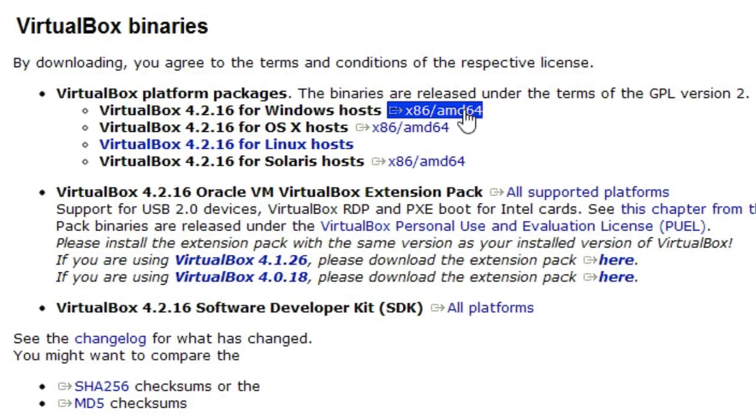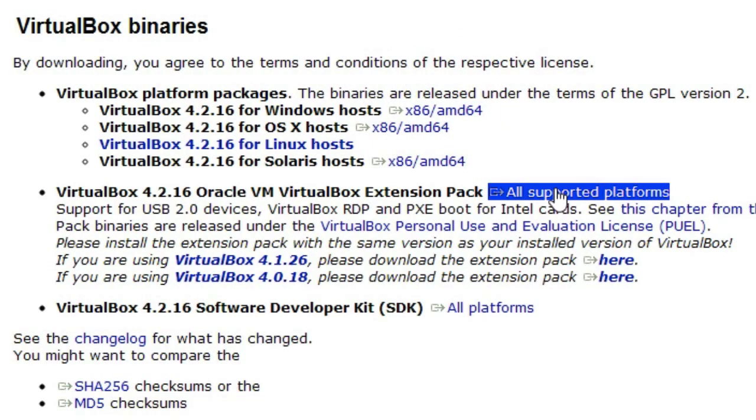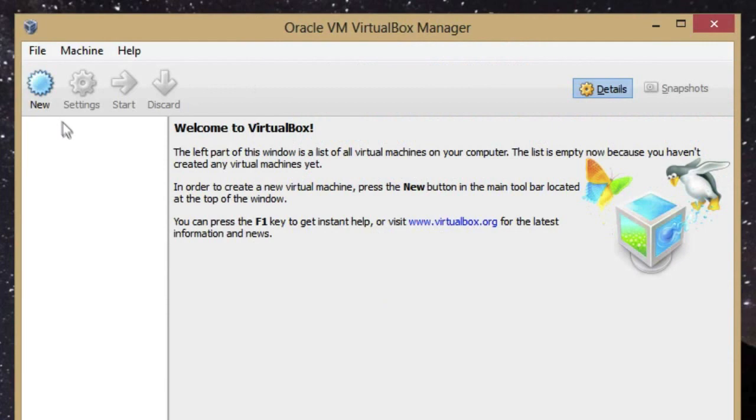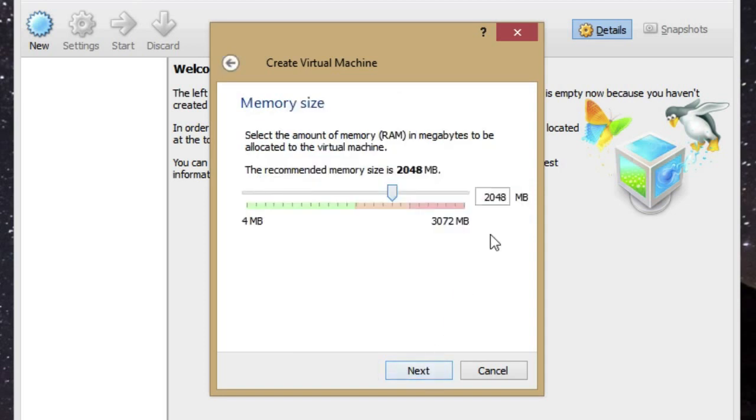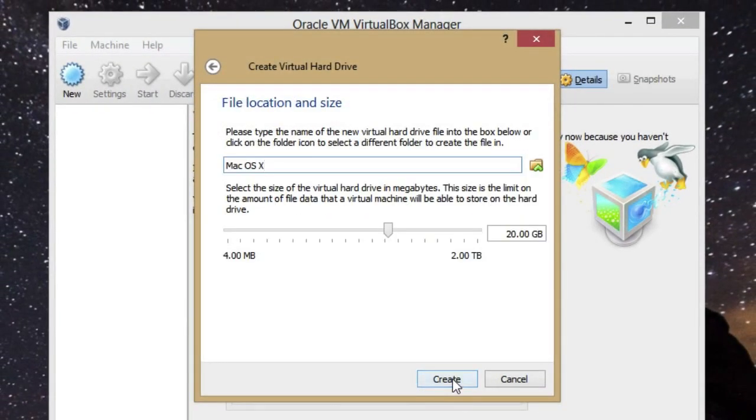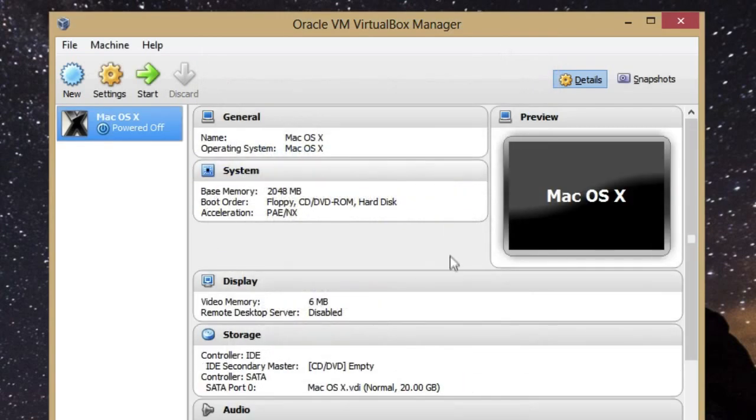First off, download the Windows version of VirtualBox plus the extension from the website and install. Open it up and click New. Give your OS a name and make sure everything's set to Mac OS X. Click Next and allocate some RAM. You could get away with 2GB if your system only has 4, but Mac OS X really needs about 4 all to itself. Obviously, only do this if your system has about 8GB installed. Click Next, Create, Next, Next. Then choose the amount of storage you want in your system. You probably will need at least 20GB, so click Create again. And VirtualBox will bring you back to the main screen with your new machine created.